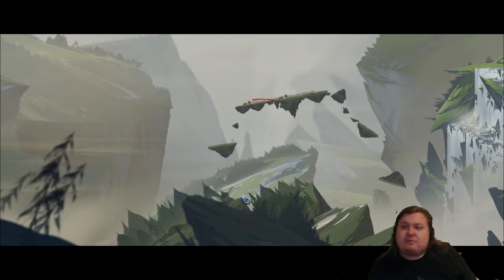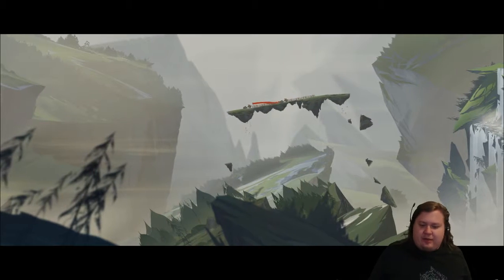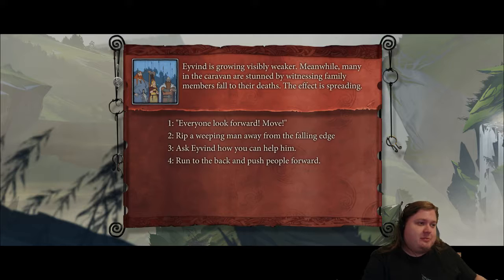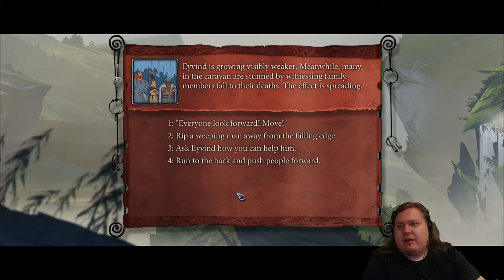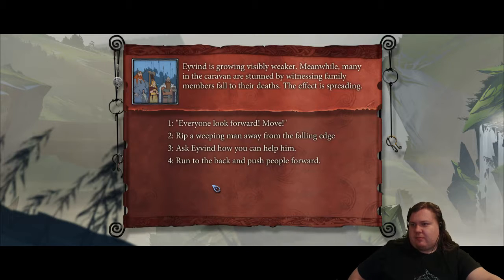I see some tough decisions ahead with this. Also, we lost a lot of people in that fight, and I dropped a bit more of them into the chasm. Eivind is growing visibly weaker. Meanwhile, many in the caravan are stunned by witnessing family members fall to their deaths. The effect is spreading.